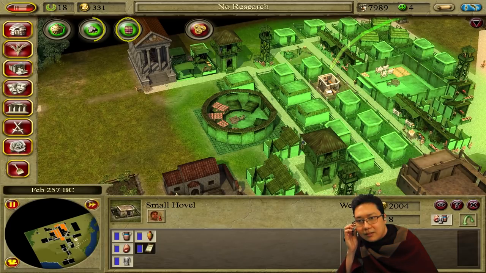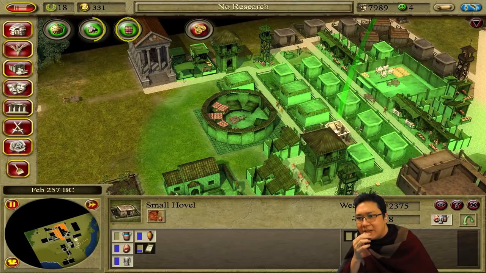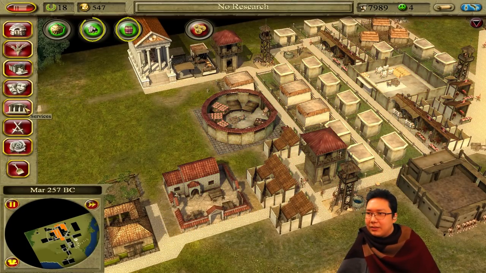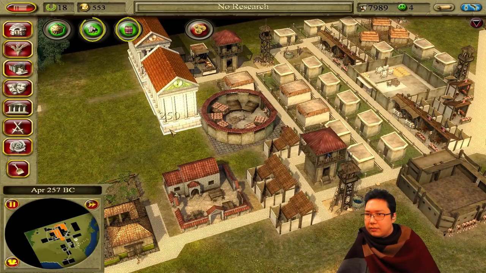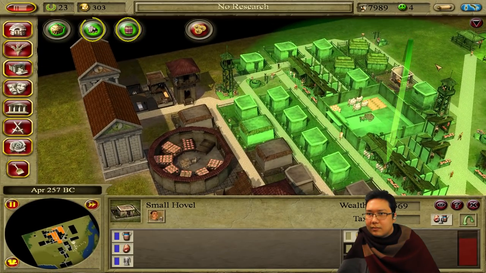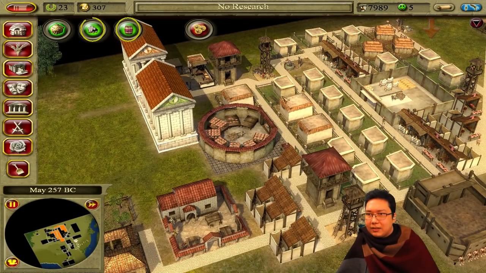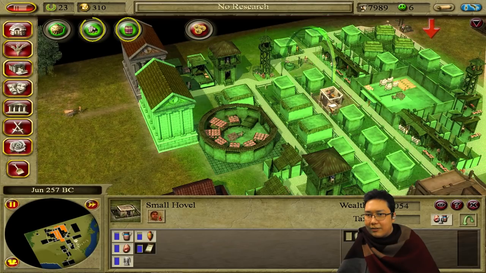We also need... Actually, a lot of places have beds, but no religious access. So we need another temple. So let's go Diana. But these are evolving to small hovels as well, actually. Okay. So that should give all the religion access we need.